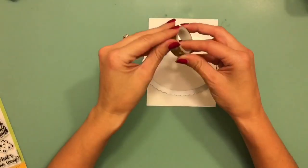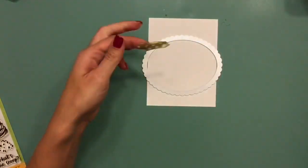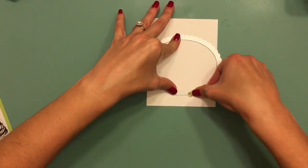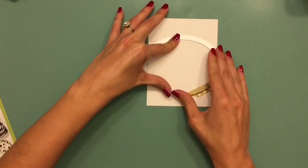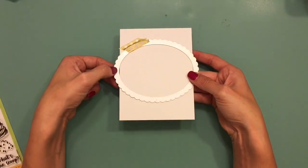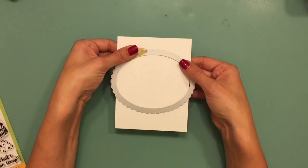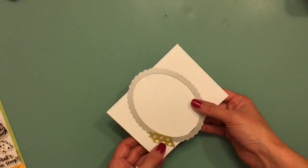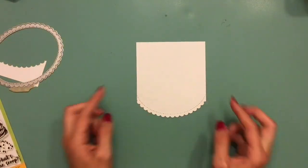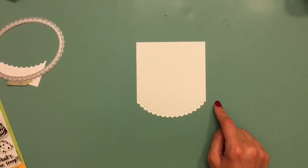I love this die. It's one of my favorite dies and I use it all the time, and I'm going to use it a little bit differently this time. I'm going to add a little bit of interest at the bottom of my card by putting my die right there and running it halfway up the die to create a nice little elegant border at the bottom. So I only ran it halfway, and it gives me this really great little border down here with the scallop and stitching.